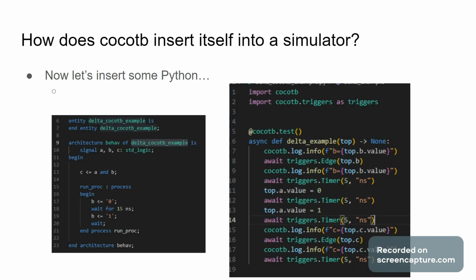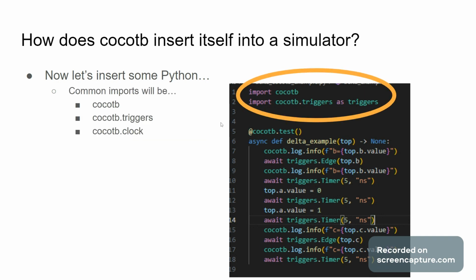All right, so now that we have a good understanding of how the simulator works, let's insert some Python. Like I said before, the Python cocotb is effectively another process from the perspective of the simulator. To explain everything happening in this small test example, the main imports are cocotb and then the triggers module. With these two imports, that will cover 90% of all your tests. You'll definitely be using cocotb and triggers in every one of your cocotb tests in some manner, either directly, or through libraries that include them. I also included the clock module here. This isn't necessary, but it has useful tools for generating clocks.